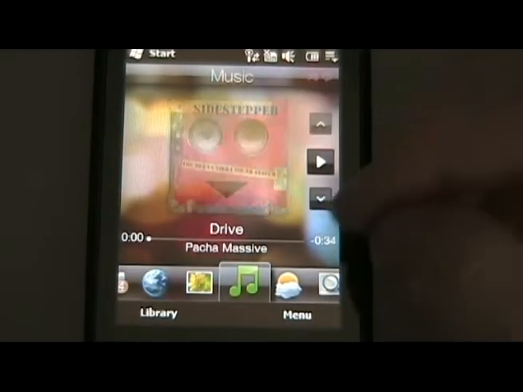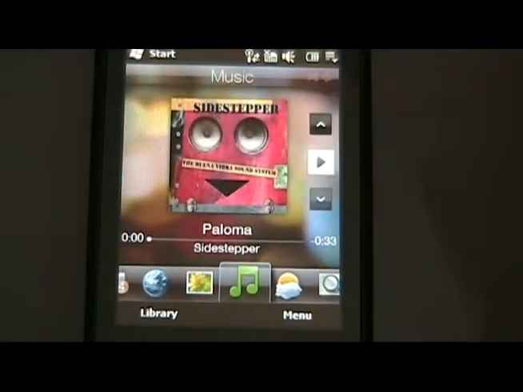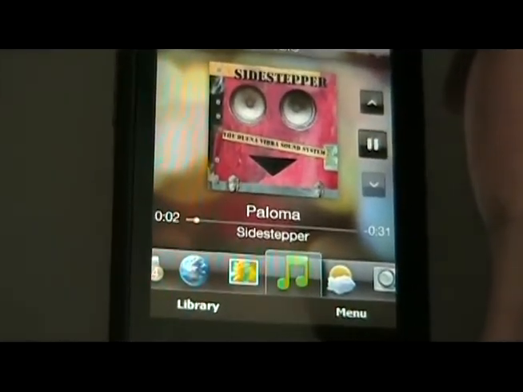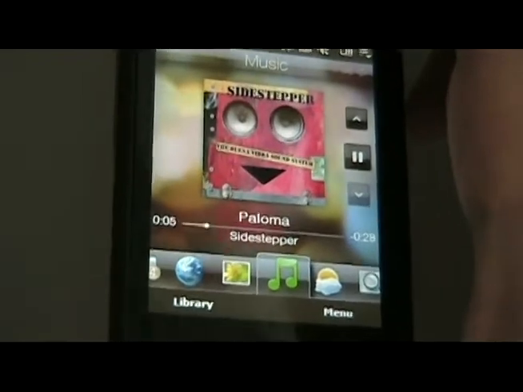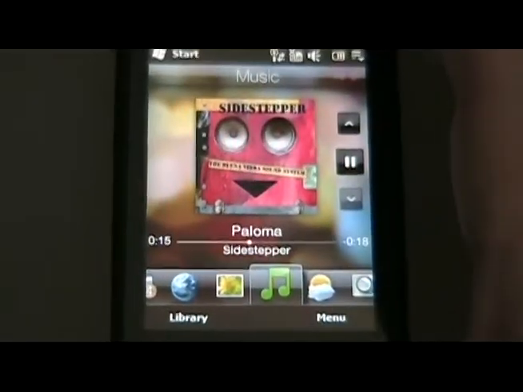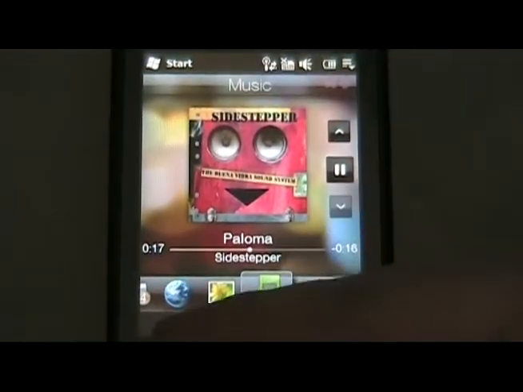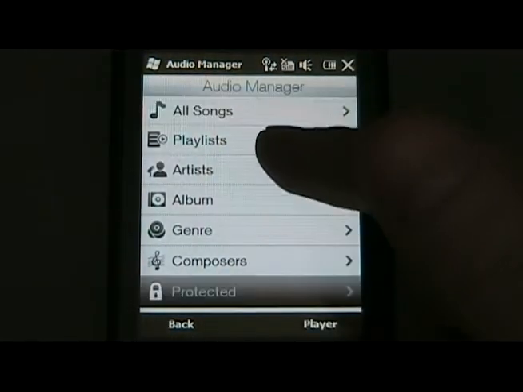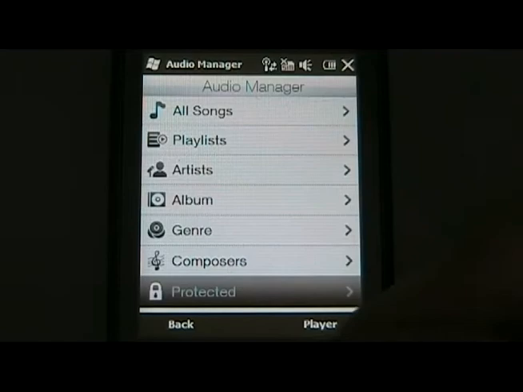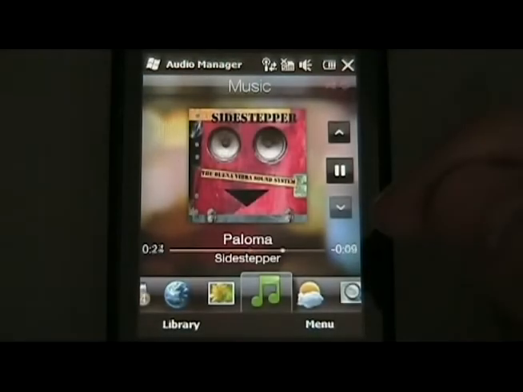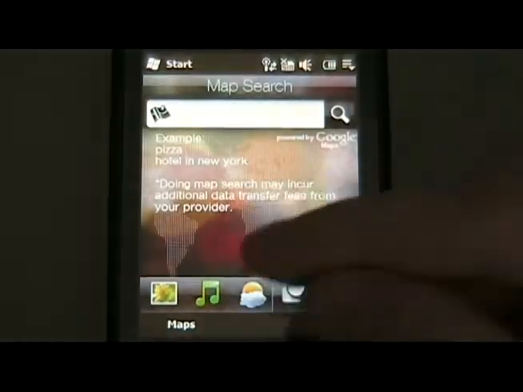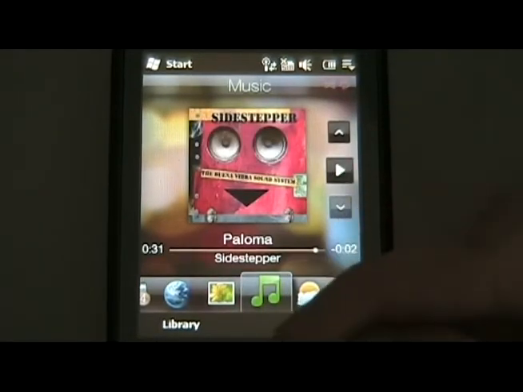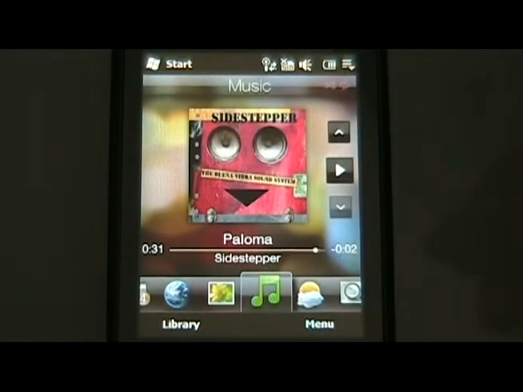Again, there's only 2 songs on here, so we'll just pick one. Hit play. I'm gonna pick it up off the table. You can hear the speaker's pretty loud. It's not too shabby. Okay, and then again, you can also click library to sort through all of your music, any way that you see fit. You can also keep that playing and go to other stuff, and it'll just keep playing in the background, which is kind of nice. And that pretty much covers multimedia.